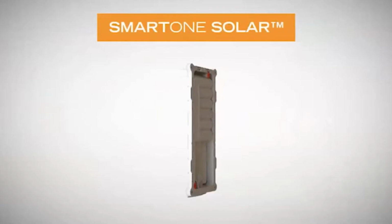And this is one of our biggest differentiators, which is no dependency on cell towers for any part of the communication. So this provides constant visibility, regardless of where the trailers are parked, regardless of where they're going, crossing provinces, crossing borders, it doesn't matter. It will always have visibility. Intrinsic safety is a big thing as well. This device has the highest intrinsic safety globally, which makes it safe for oil and gas companies or any hazmat hauling, because they worry about anything interfering with the load. Our device does not.